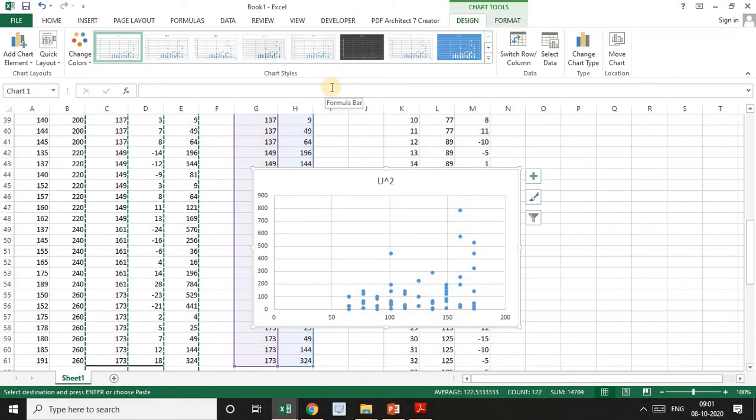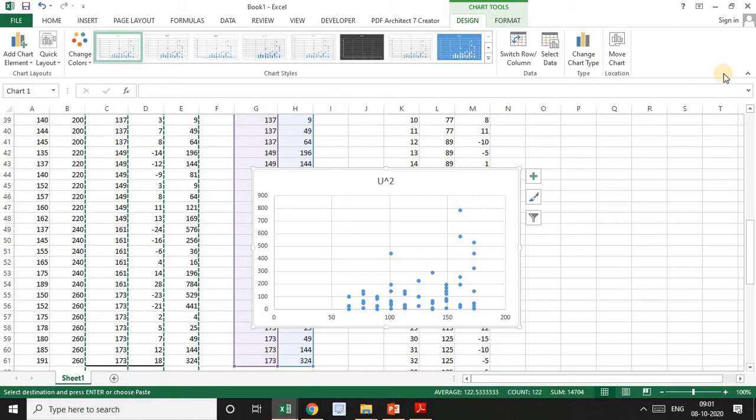Okay, so from this, what can we understand? Can you observe any systematic pattern from this graph? From this graph, we cannot observe any systematic pattern because the dots are scattered around. We don't have a shape here. The graph is not showing any systematic shapes. So we can assume that there is no issue of heteroscedasticity.